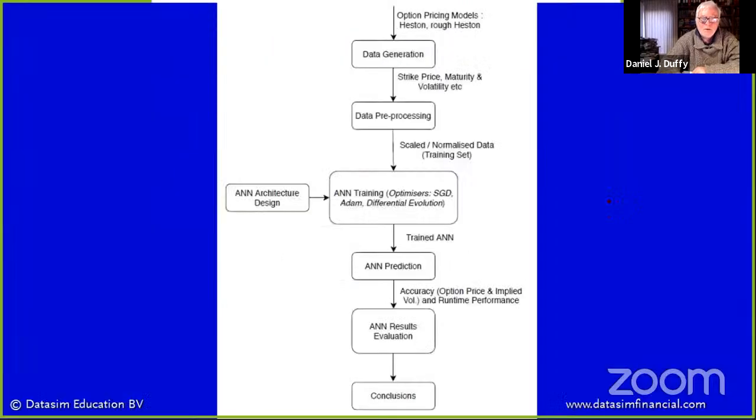Okay, so I need to finish now. Just to finish off, the thesis we did last year, we got a software architecture for doing it. The basic story is you've got your data generation, you've got your training data, the usual stuff. So we made a pattern from it. Each thesis is built on the same kind of data flow diagram and software design. But the relevant part here is the training optimizers. We use the stochastic gradient method, ADAM or differential evolution. And at the end, you do your cross-validation and so on.